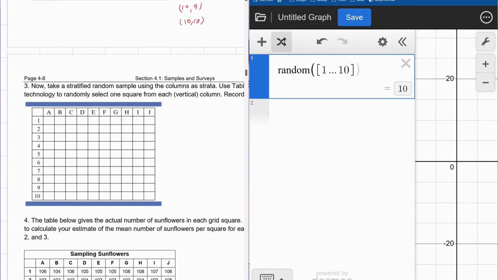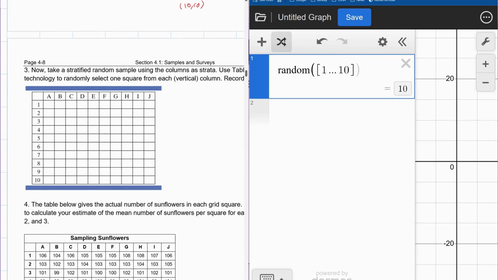All right. Now we could also take columns of strata, and again, generating 10 samples there, but these will start 1, 2, 3, 4, 5, 6, 7, 8, 9, and 10. All right.